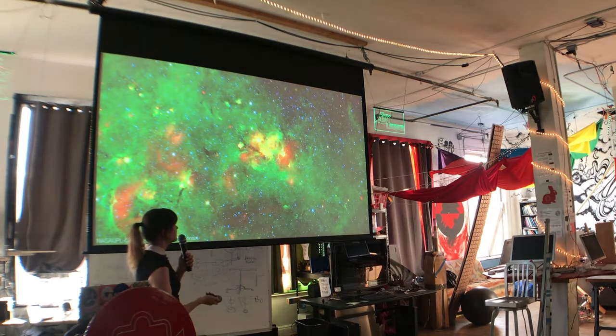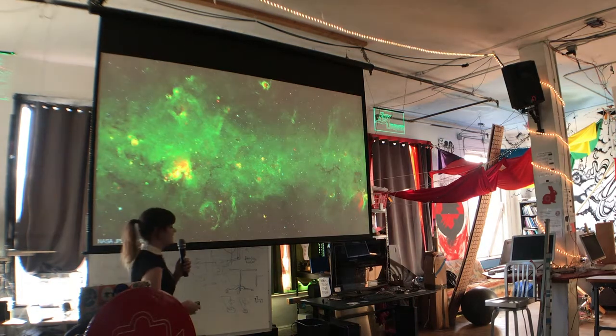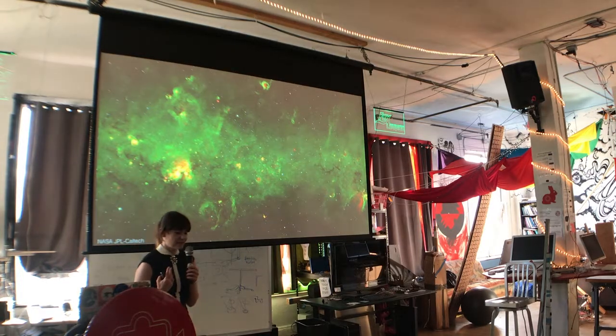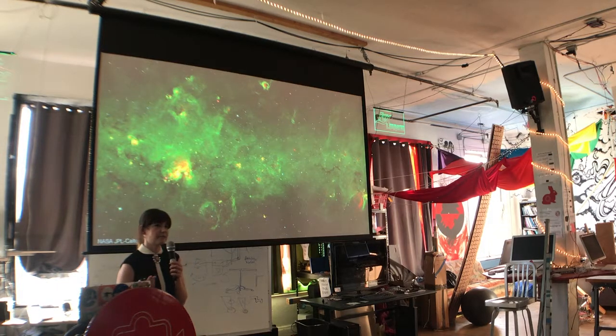This is another example from the Spitzer Space Telescope, and so is this one. To me they're some of the most beautiful images of space I've ever seen. They really make us change how we think about ourselves and our place in the universe. But most of my work focuses on changing how we use space exploration.